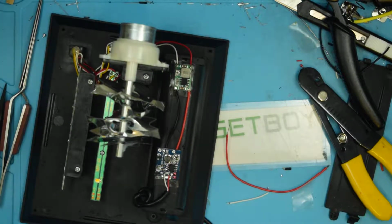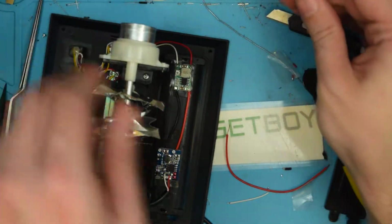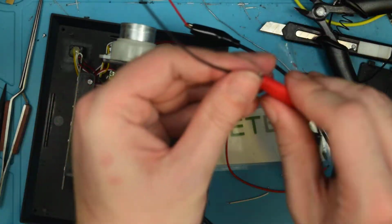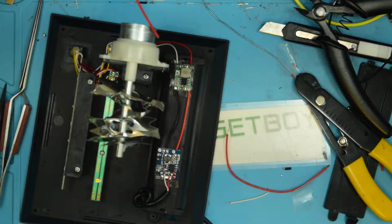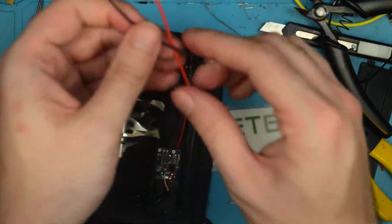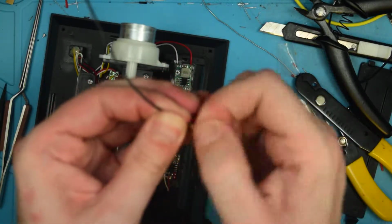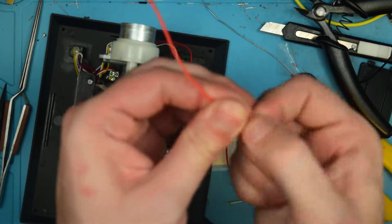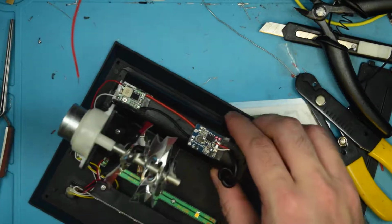And of course they're not marked on this side of the board, but usefully enough, I have an identical battery charge board right over here. I'm going to leave these leads pretty long. Yikes, that was getting really toasty. I'm going to leave these leads fairly long because in case of needing to do any repairs or anything like that, I want to make sure that I've got plenty of slack. But that is going to make it challenging for reassembling the thing.